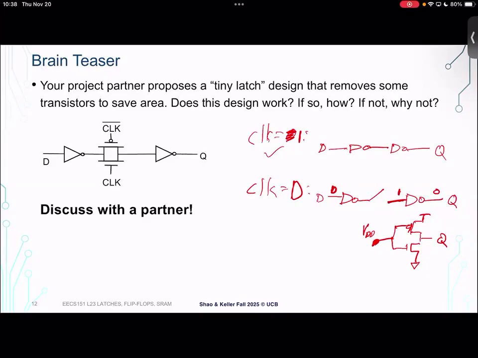So this is actually an example of something called a dynamic latch. All of those CMOS gates that we've looked at so far have been static gates, which means that if you keep the inputs the same and supply power to them, they'll give the same outputs forever. Dynamic logic is a little different. It relies on nodes to maintain their state for some useful amount of time.